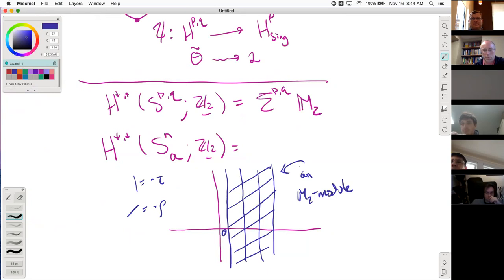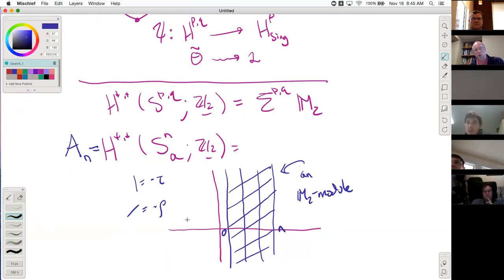It starts in dimension 0 and goes up into dimension n. It's a bunch of Z mod 2s connected by these multiplications by tau and multiplications by rho. I'll call this A_n, although it won't come up a whole lot, and I'll probably have to remind you what A_n is when it comes up again.